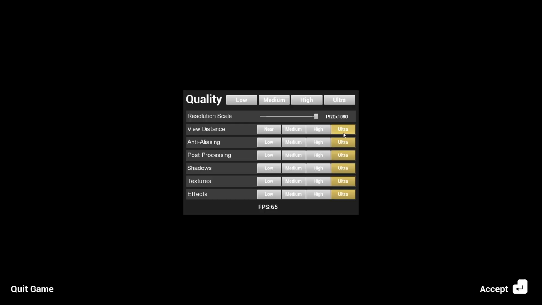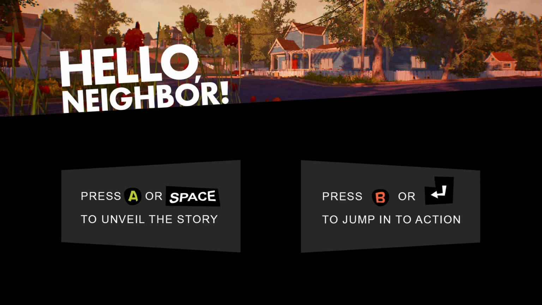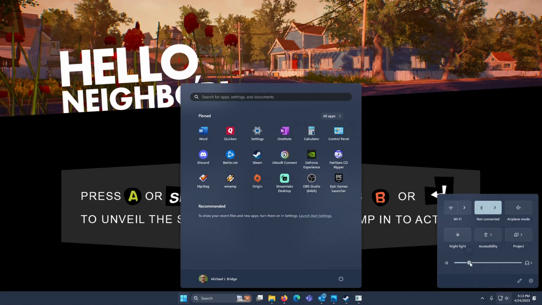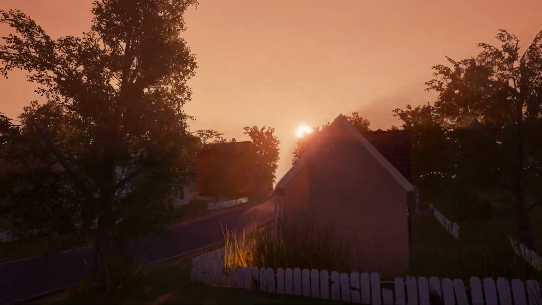Okay, sorry about that. We need to have our graphics on ultra. We go ultra mode, boys. Why is it not in the headphones? Right, sorry about that, guys. I'm relaunching the game. Should be in the headphones. Let's press space. Okay, now it's in the headphones.